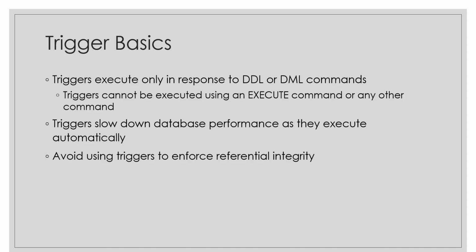And of course, anything that runs automatically in response to an event will slow down the system, right? So you don't want to burden your system with unnecessary triggers, that's for sure. Okay, you only put them in where you really, really need them, okay? And the mention there, we wouldn't want to rely on these for referential integrity. There are better ways to do that, okay? And you already learned most of them by creating things like primary foreign key relationships and things like that.